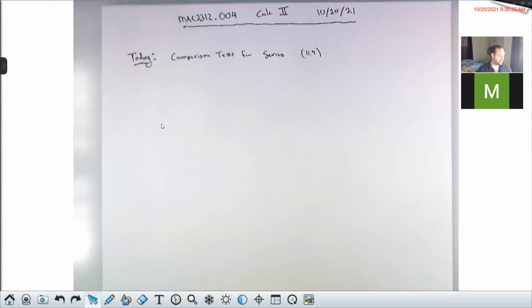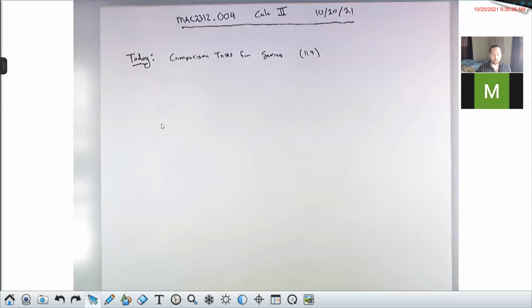That was your second kind of convergence test for infinite series. Today, we're actually going to talk about two different tests. There's a direct comparison test, which is very much like your comparison test for improper integrals. And then there's another one called the limit comparison test, which is a little bit more powerful, because it doesn't rely on inequalities. It relies on kind of an end behavior type thing. I think these are so straightforward, especially the direct comparison test, I'd like to just dive right in. So let's do that.